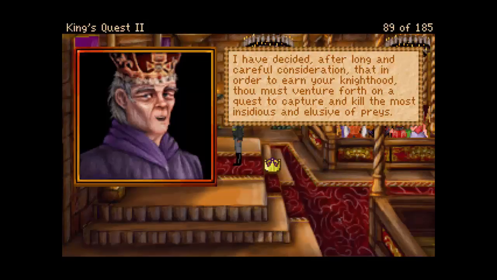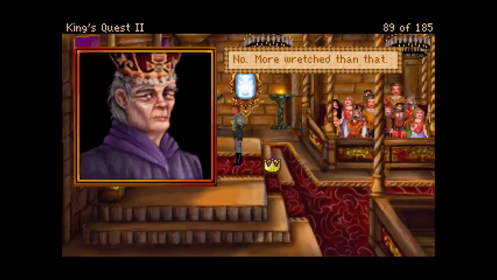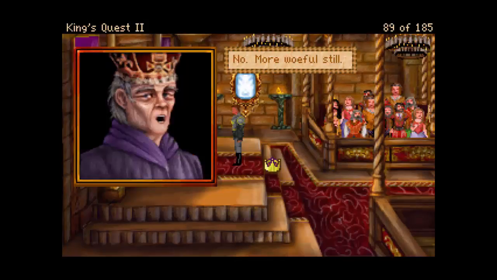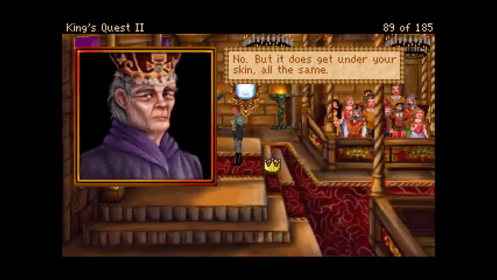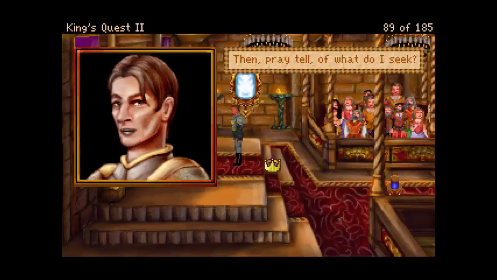I have decided, after long and careful consideration, that in order to earn your knighthood, thou must venture forth on a quest to capture and kill the most insidious and elusive of preys. What is this prey? A dragon? No. More wretched than that. A tri-horned scaled beast of the southern plains? No. More woeful still. Surely not the scourge of the low mountains? The flesh-burrowing scorpion? No. But it does get under your skin all the same. Then pray tell, of what do I seek?